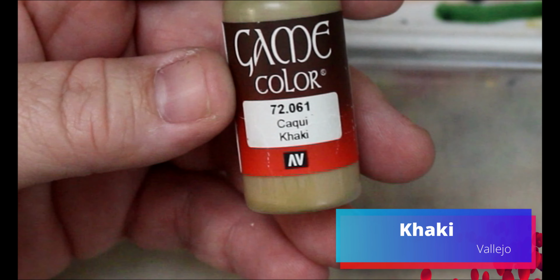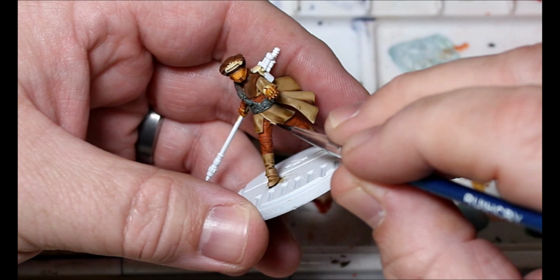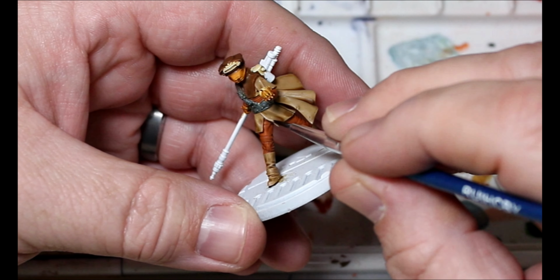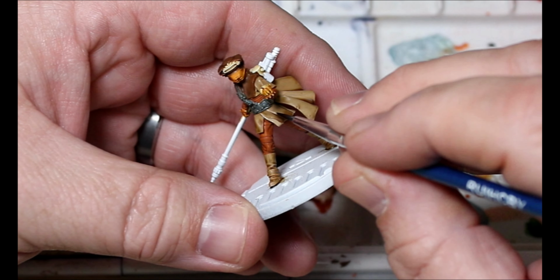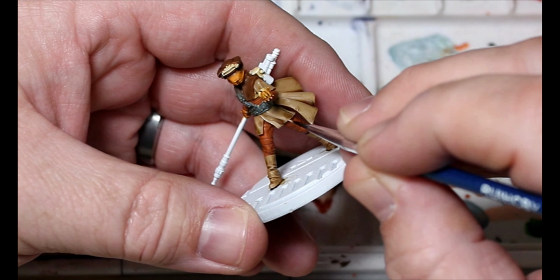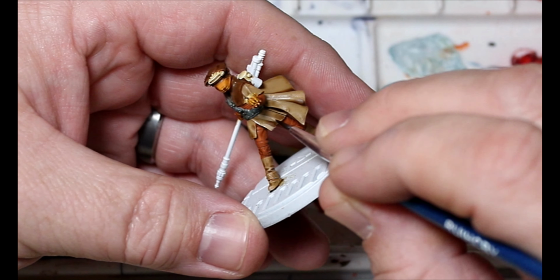Next, we're going to head over to our khaki, and we're just going to start layering up all that khaki that we've done. So every place we put the khaki in our base coating process, we're just bringing everything up now. We're leaving that wash in the recesses, and all those raised areas, we get on it with the khaki.